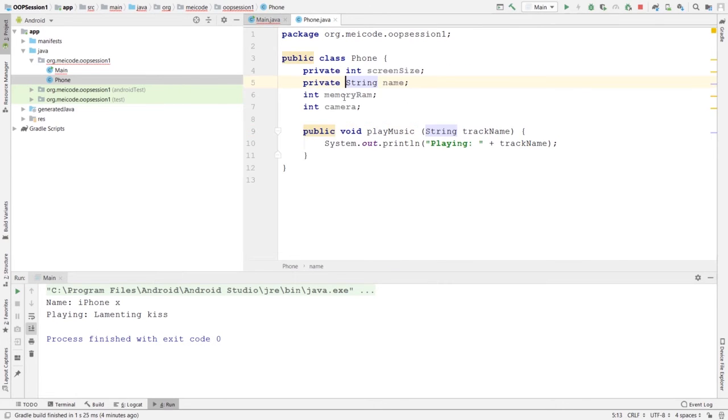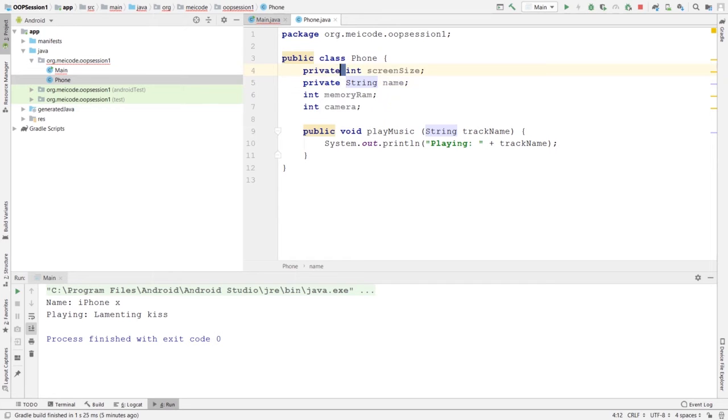Whenever you are using access modifiers for your fields and methods, that field and method would be only accessible from your class and not outside of that class. It's useful for some reasons. The first one is, I think, security reasons. For example, if you have multiple users, you don't want all of your users to have access to the fields of your phone. Later on, we will see how we can access these names, even though the access modifier is private. But for now, just know that whenever you put private at the beginning of your field or method, that method or field would be accessible only from your class.